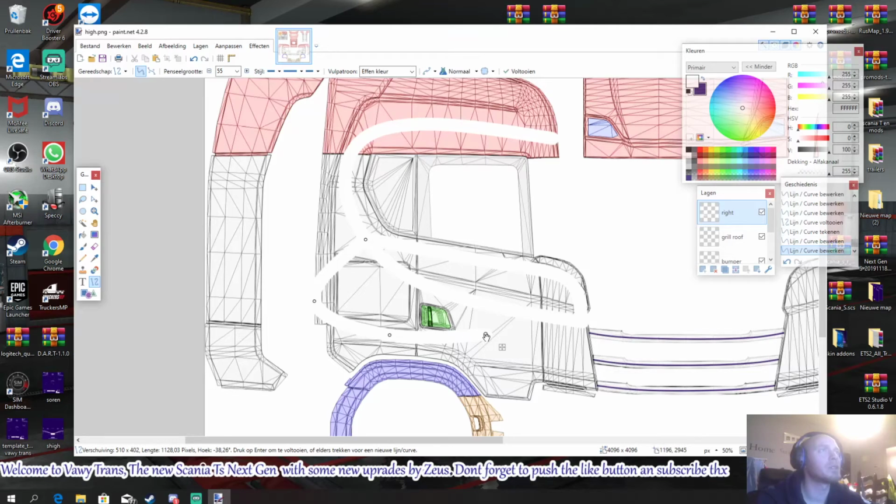Now I'm checking a little bit how I'm gonna put it. There we go. Put it under it. So now we did the lining like this.